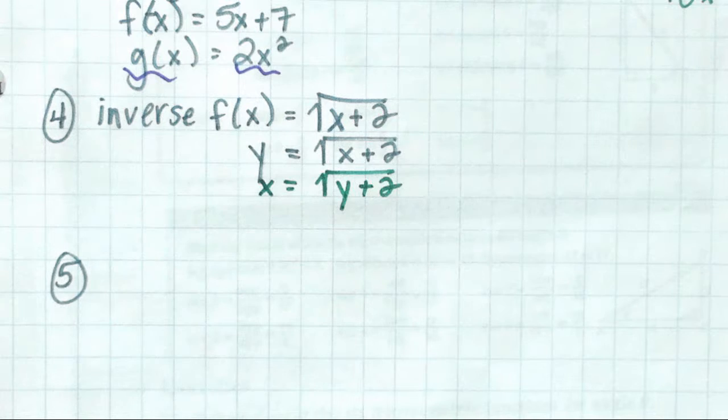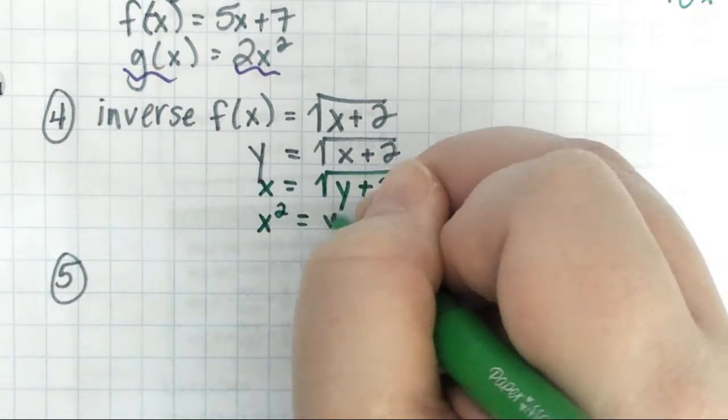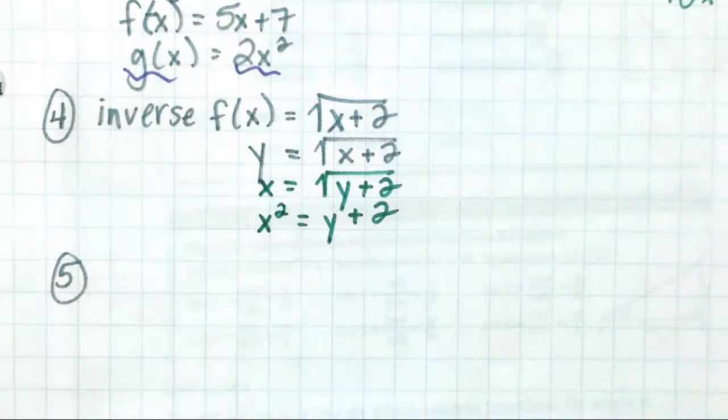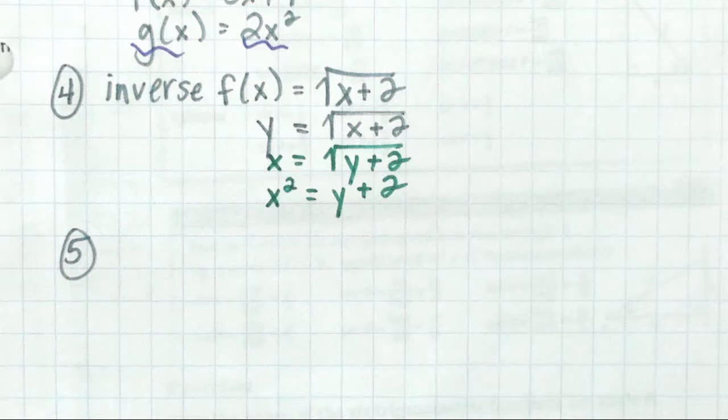And now we need to solve for y. So let's get rid of that radical sign, that house. What do we need to do to get rid of the house? Let's square it. I heard someone say square it. If you know who you are, you can give yourself your point.